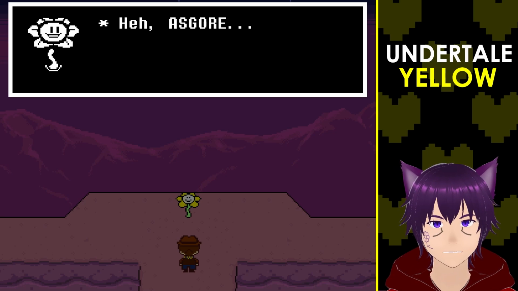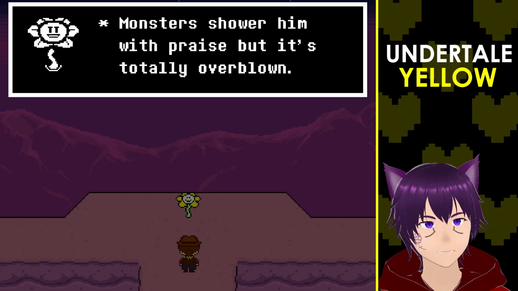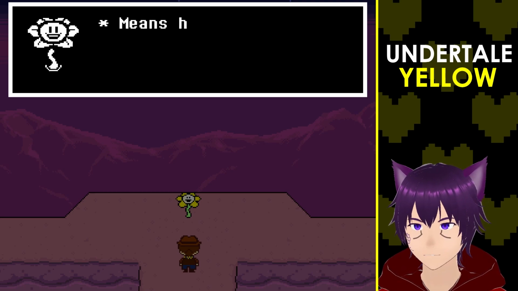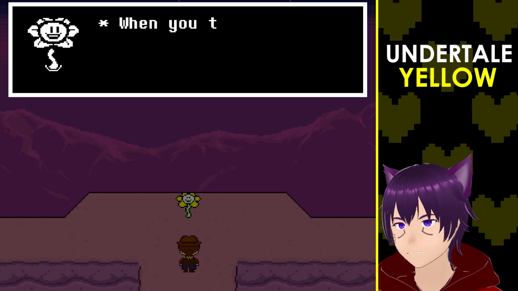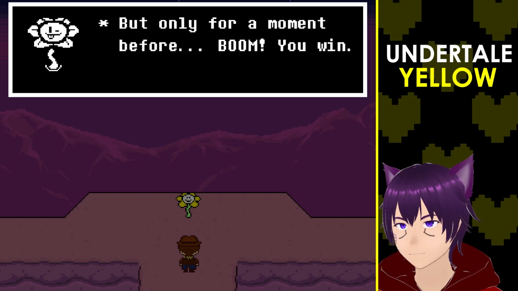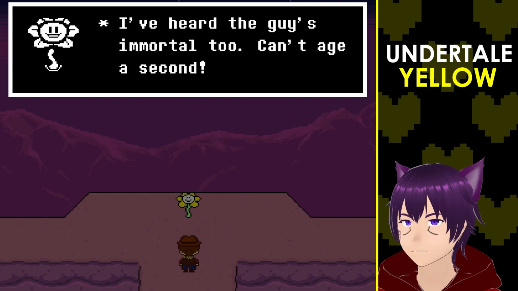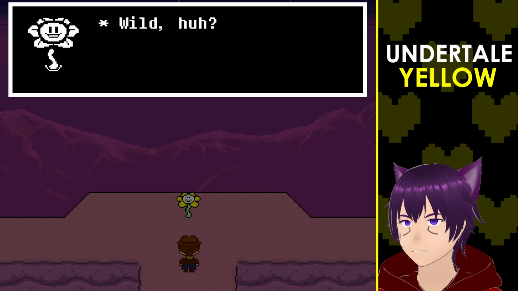Heh, Asgore. Everyone has showered him with praise, but it's totally overblown. See, he's what they call a boss monster. Means he has special traits, more power than others. When you take him down, his soul will stay intact, but only for a moment before, boom, you win. I've heard the guy's immortal too. Can't age a second. At least, not anymore. Wild, huh?